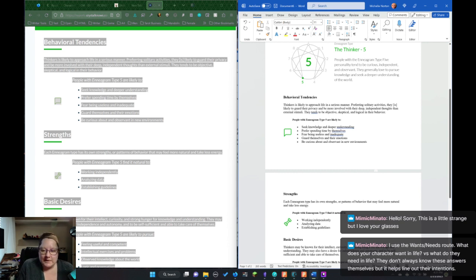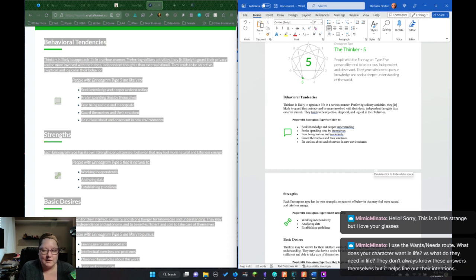So they approach life in a serious manner, seeking knowledge and deeper understanding. She's trying to understand what she can do, why she can do it, and how she can use it for better. She spends time with herself. She's going to fear that. She's used to it. She doesn't want to be useless. She doesn't want to be ineffective. She's not given a lot of responsibilities except for how the family perceives her. She's not so great in public or talking to people, so when she fails at those things, it kind of feeds into that. She guards herself in her emotions.